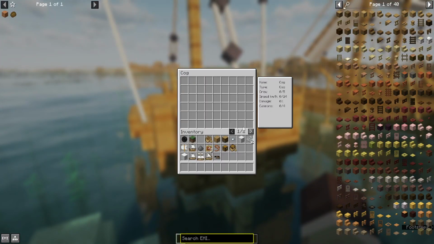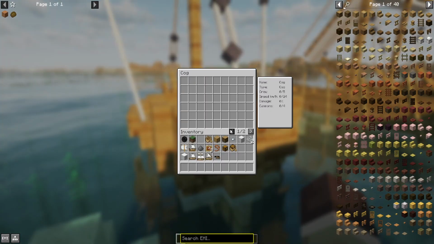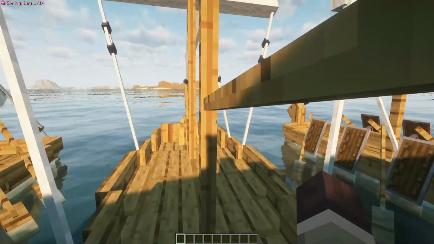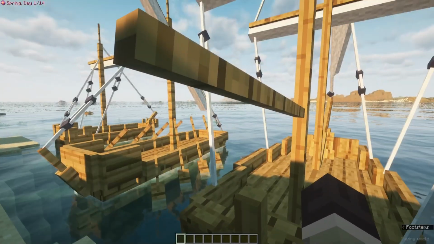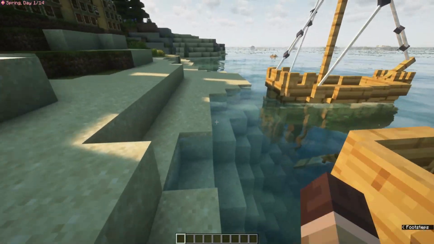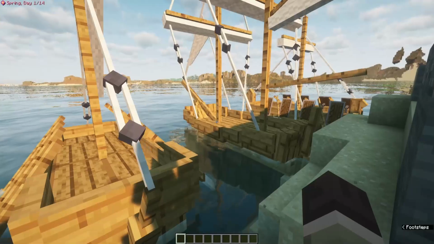As you can see here, the cog has quite a bit of inventory space. 107 slots of inventory space for that one. You get the point. You get a lot of storage space in these things. It's honestly really cool.